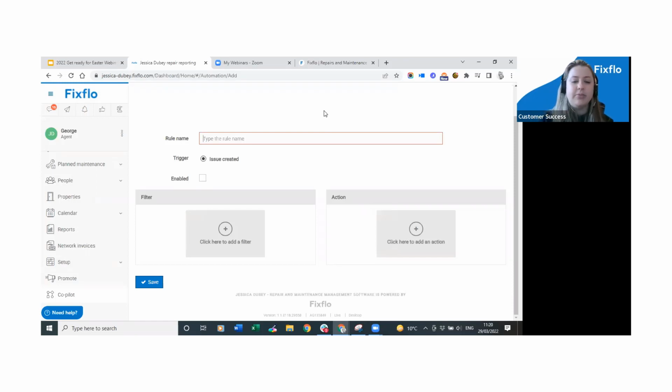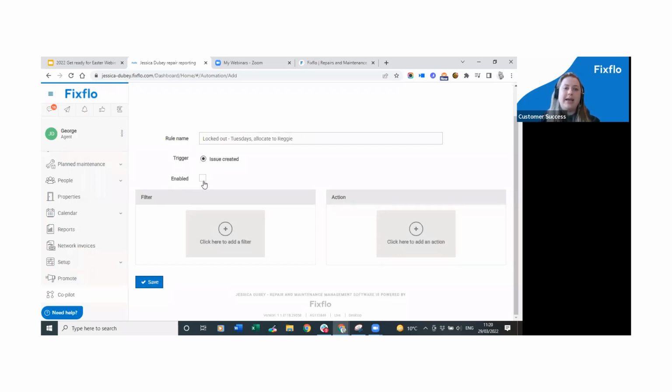With this, for example, I'm going to explain locked out. So anybody who's locked out, Tuesdays, oh, let's remove that C. There we go. Tuesdays allocate to Reggie, just as an example. So I've said what the fault is, the day, and also who the issue will be automated to.